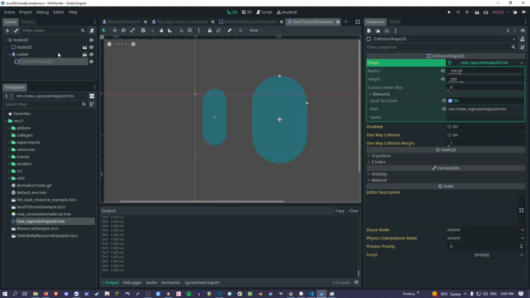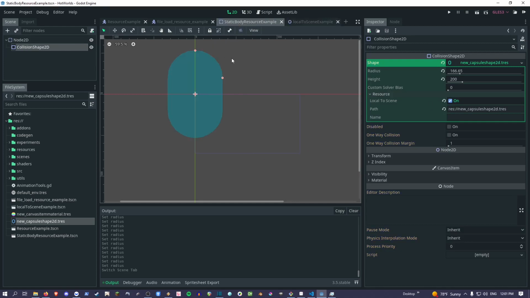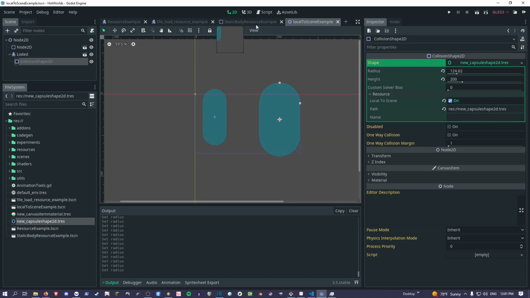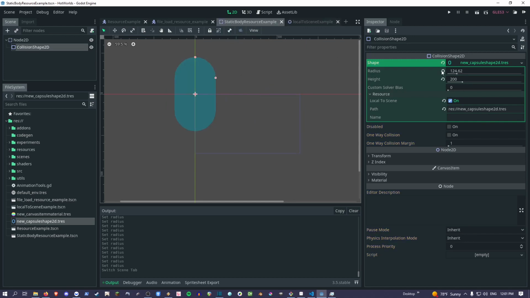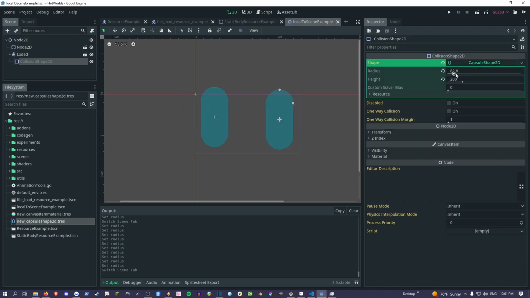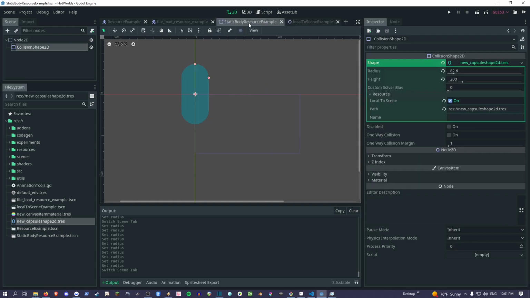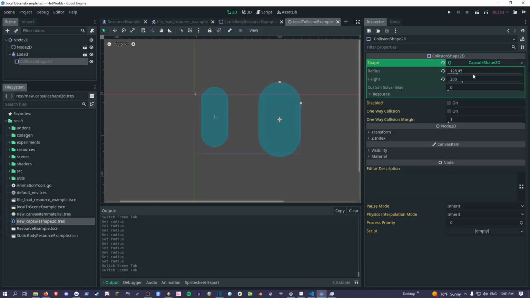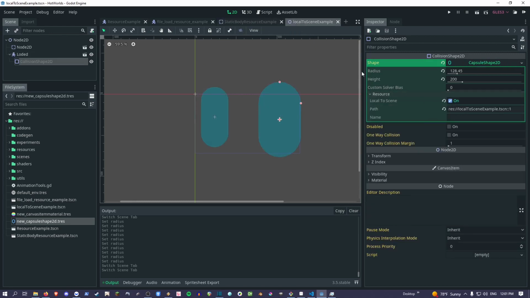what's going on here? Oh, what happened? There it goes. I don't know why that wasn't working for a minute.